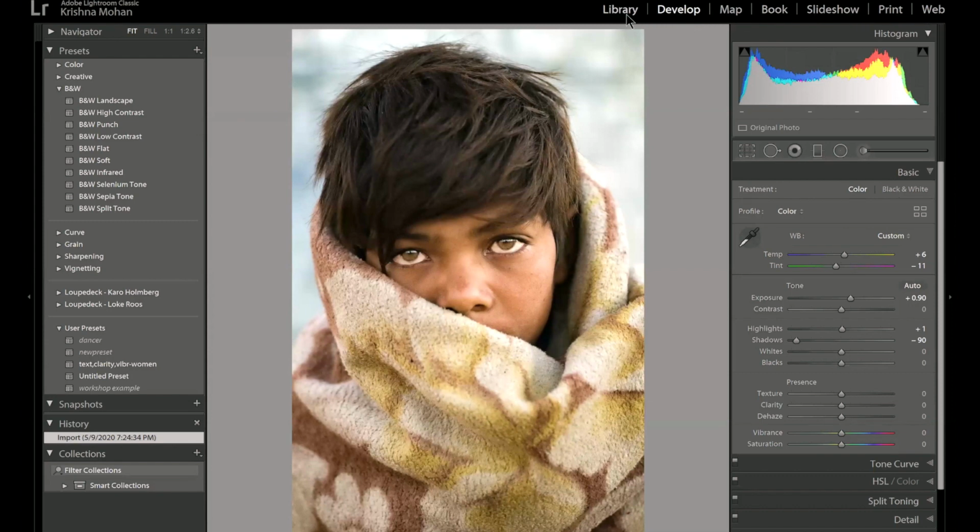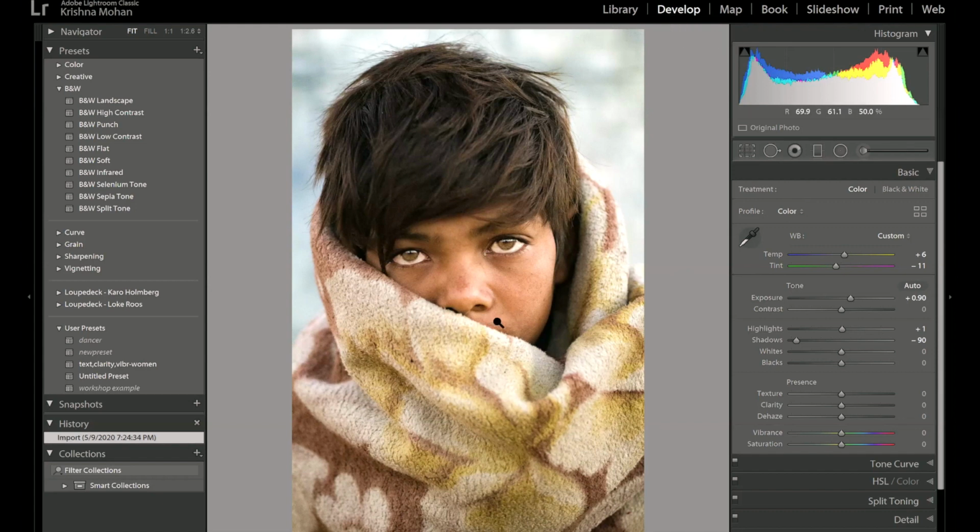Library module is the one where you gather photographs, sort them, name them, add keywords, and all those capabilities are in the library module. Then you go to the develop module where you develop each of the photographs, and then you have a map module where you can add geo points with the geographic points. Then there is a book module where you can print it as a sort of a printed book. Slideshow module for the web. You have a print module where you can individually print or multiple prints. There is also a web interface where you can create slideshows. So we won't be covering any one of them, just the develop module today.